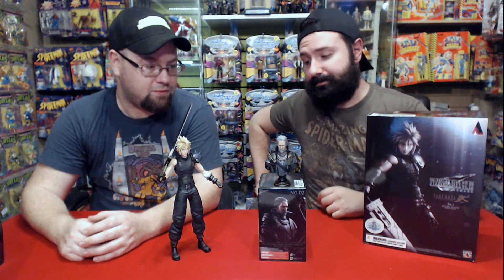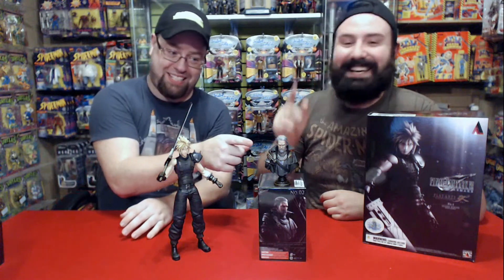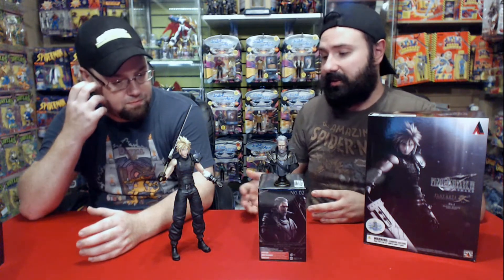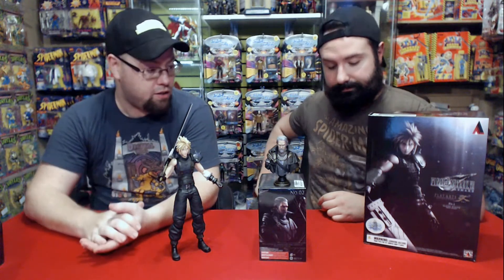So to recap the prices: the King Regis bust is around eighty dollars Canadian, and Cloud is around two hundred dollars Canadian or about a hundred and fifty US. It's a pretty penny, but that's the average for Play Arts figures — they are for some reason really expensive. However, you pay for quality. It's not like common small action figures at twenty or thirty dollars — there's so much articulation and ratcheting joints. You're paying not only for the name and character but for the quality of the product, and it really does have nice quality.